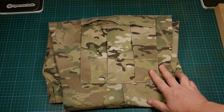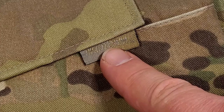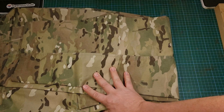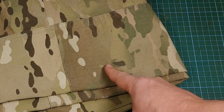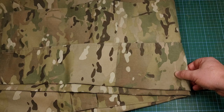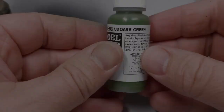This is a pair of trousers — and in addition to being the most comfortable pair of trousers I own, this is also in the original licensed multicam pattern from Crye Precision. This is a very handy reference because when viewed up close I can see there's a lot of gradients going on in this pattern — between the brown and the tan, and you can also see similar gradients in the greens. This is something we'll have to recreate.